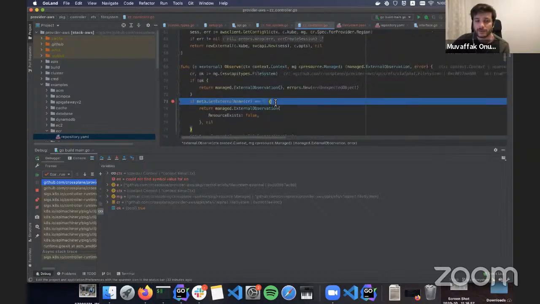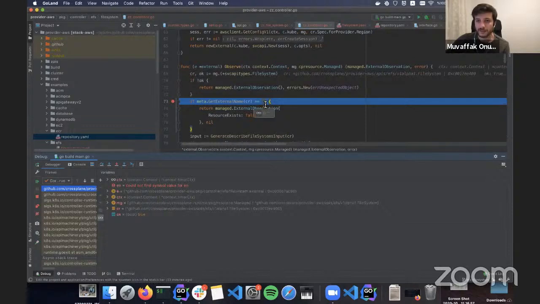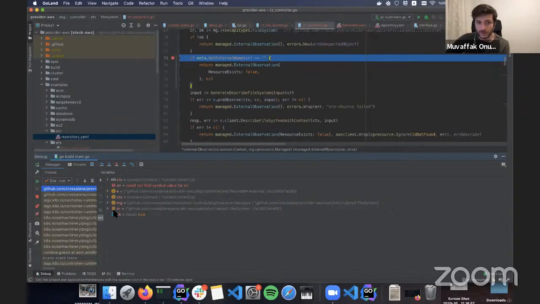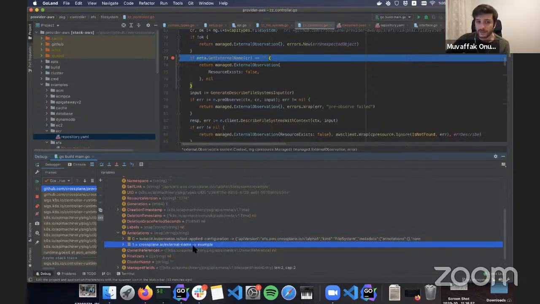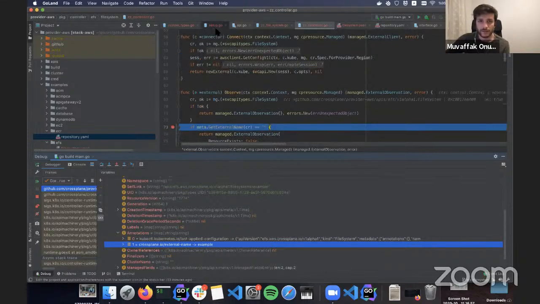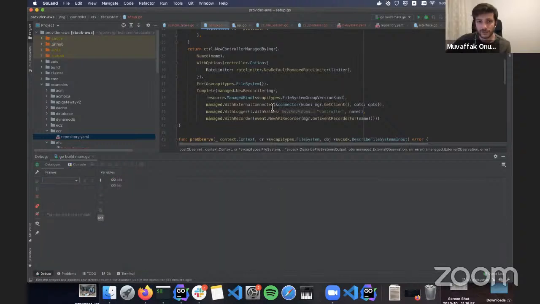So the first step is to get the external name. Well, actually, we made an error here. The first thing it is going to do is check the external name. If it's not given, then it definitely means the resource does not exist, so it will just jump to the creation phase. However, when we look at the object meta annotations, we will see that the external name is actually here because it was auto-generated by our setup function by default. But we don't want that for the resources that get their external name annotation from AWS. So we actually have to overwrite the initializers here.